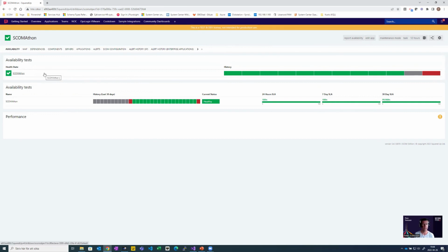So that is a pretty nice and pretty easy thing to accomplish if you want to have some nice views, and also use that availability reflection of the application itself.